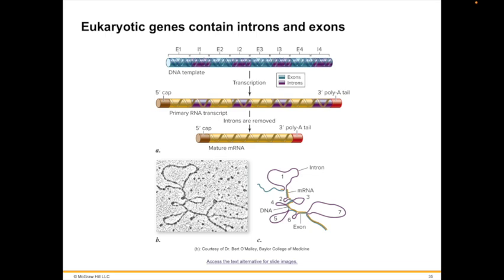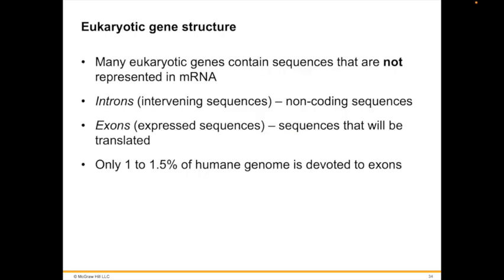Imagine looking at an interstate highway from a satellite. Scattered randomly along the bed of concrete would be cars, some moving in clusters, others individually. Most of the road will be bare. That is what a eukaryotic gene is like: scattered exons embedded within much longer sequences of introns. I'll go back for just a moment. In humans, only 1 to 1.5% of the genome is devoted to exons that encode for proteins. Yes, only 1 to 2% of your entire genome codes for proteins.